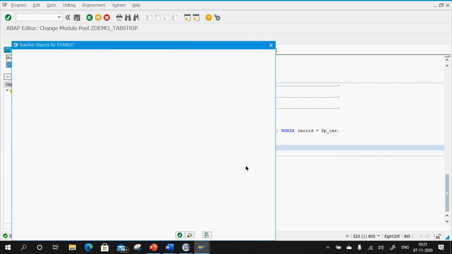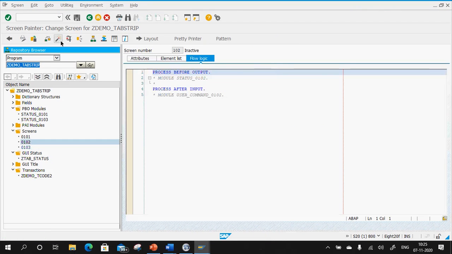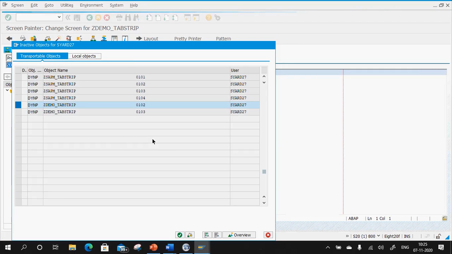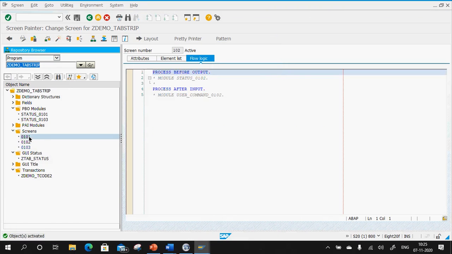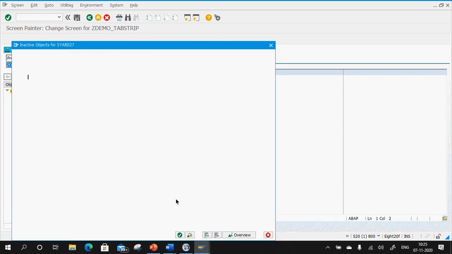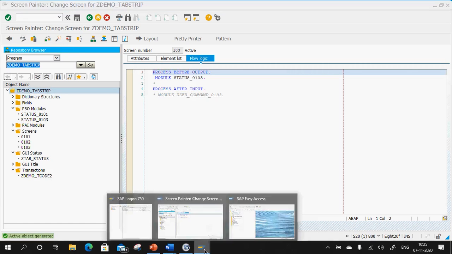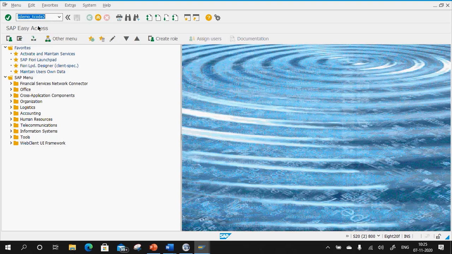Shift and F1, activate the same. I'll activate this also because we had touched this. Activate this as well. Okay. Now activate everything.